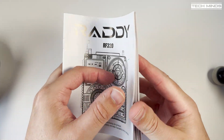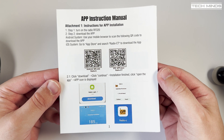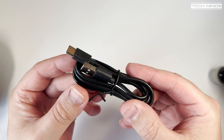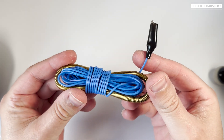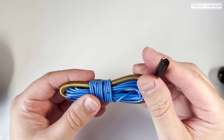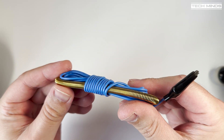The well-written manual is completely in English, and the included leaflet provides a QR code so you can download the app with ease. Also in the box we find a shoulder strap, a USB-C cable which can be used for charging or connecting to your computer and turning this into a USB speaker, and a wire antenna which has a little crocodile clip on one end and a loop on the other, presumably for helping with reception depending on what band you're listening to.